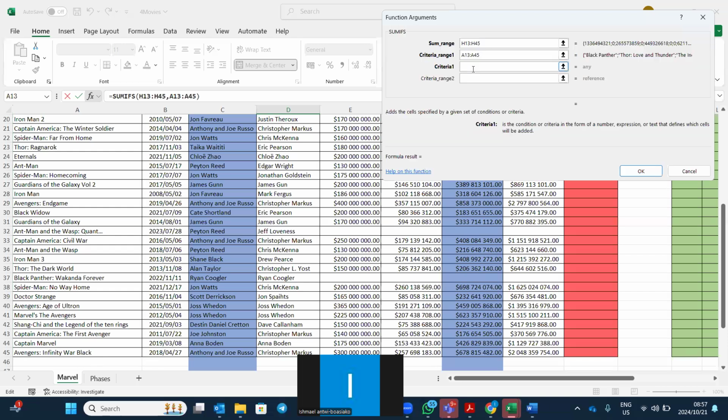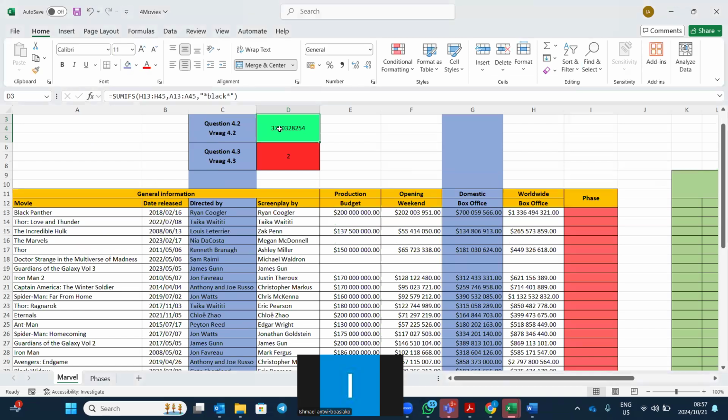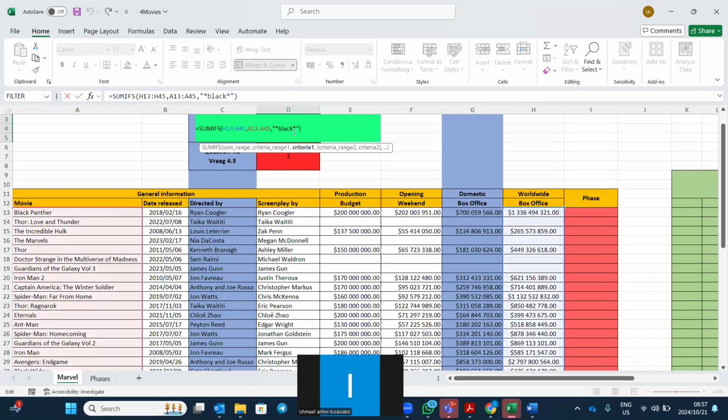And now there's a movie that contains black in it. Because black can be anywhere, you put asterisk, black, and then it goes with asterisk. Right. There we go. So when it says contains, you put asterisk first, and then after that the word.